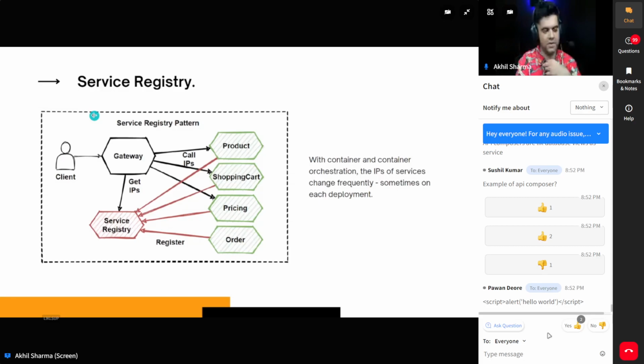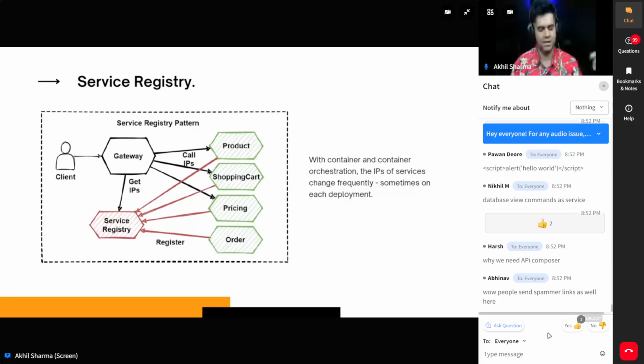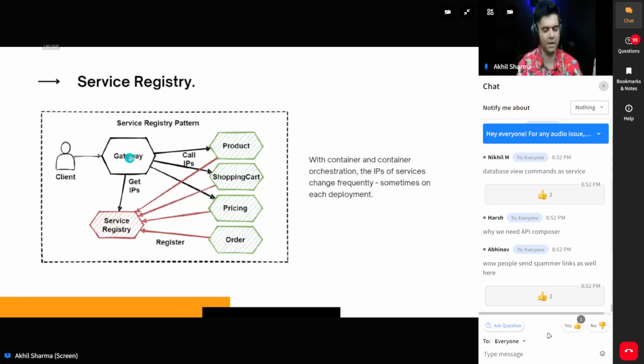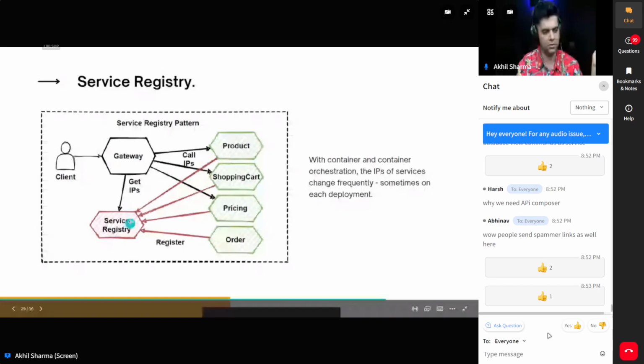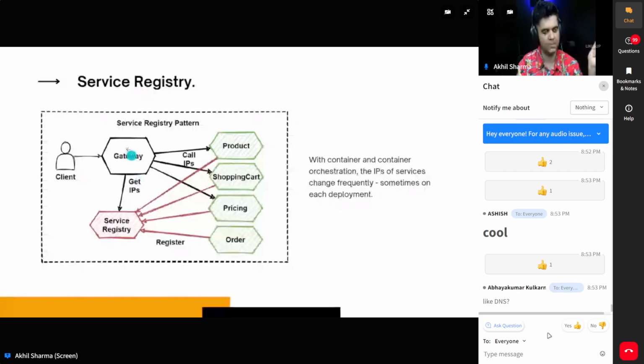Service registries. You don't just allot one server to one microservice. In the real world, you use containerization, you use container orchestration, and a lot of complex stuff, right? With each deployment or any change or any new microservice, the IP addresses keep changing very often. We know that. But the API gateway many times won't know which IP address is the latest for which service. So it will make a request to the service registry. The sole job of the service registry is to keep track of what the IP address of which service is. The API gateway just makes a request to the service registry, gets the IP addresses, then calls the relevant microservice and gets the data.